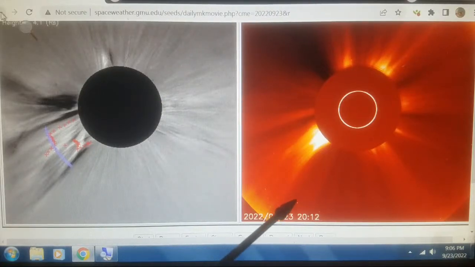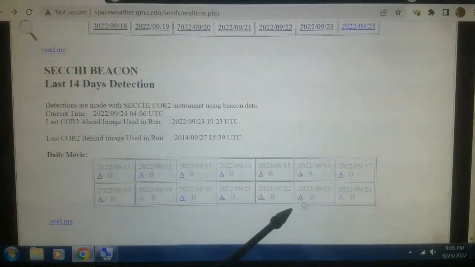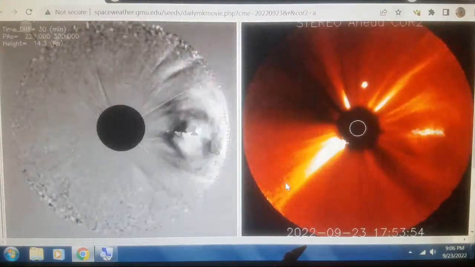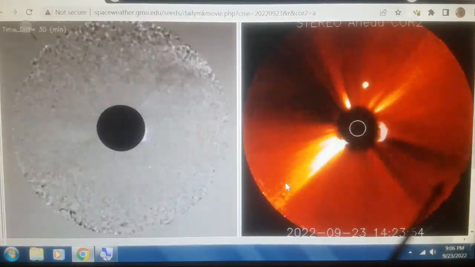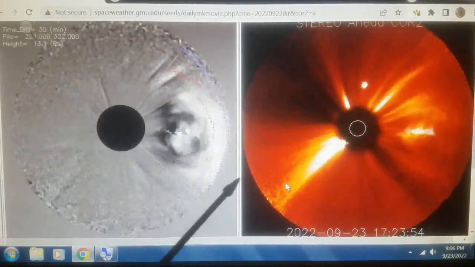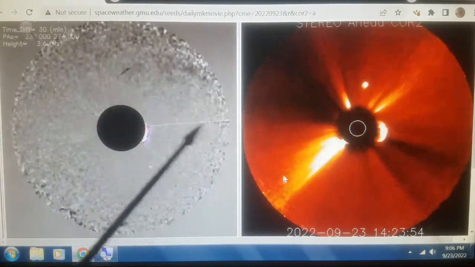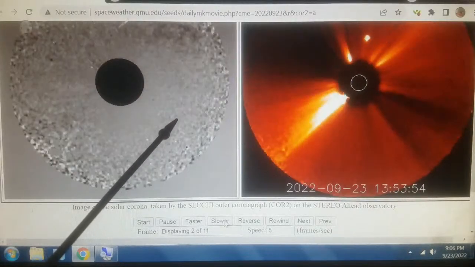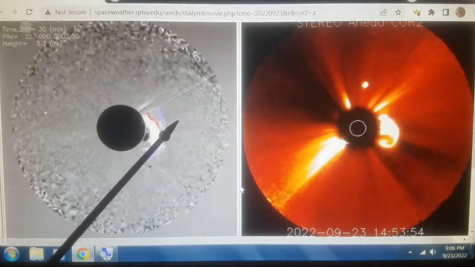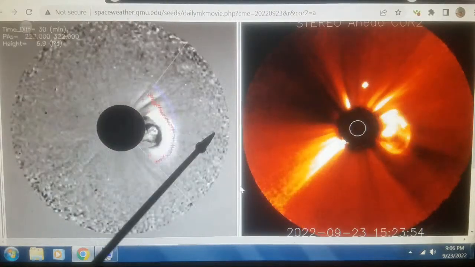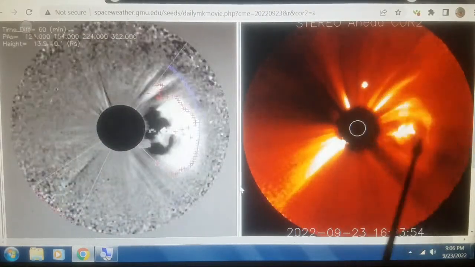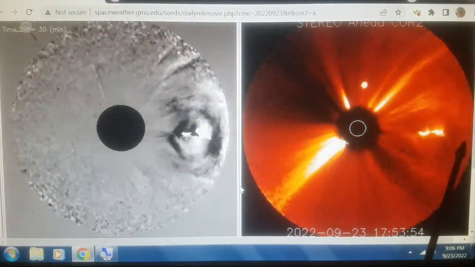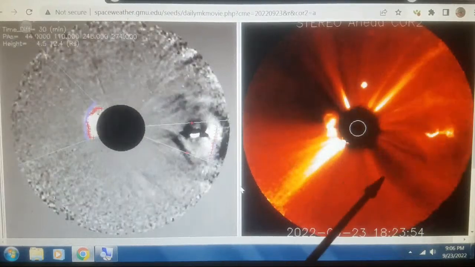So what I do is I back out of this one, I go over to STEREO A, and we'll load up STEREO A over here, and it got a really good image of this blast. And you can see that we have this huge blast coming out over here. Let's see if we can slow it down for this. And look at how it strings this plasma all the way out here, all the way out to the edge. This plasma is still glowing way out here, and I'll show you why here in a second.